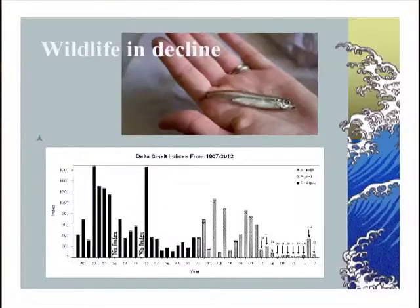But what happened in around here, 2002 through 2004, you see something very different happened. A long, very severe decline in the population. And it coincided with the drought that I showed on the previous chart and that steep increase in water demand. So this wasn't the only species that saw a decline like this during this period. Virtually all of the, they're called pelagic fishes because they live in the moving water column of the delta. And they all basically declined at the same time, which we hadn't ever seen before.